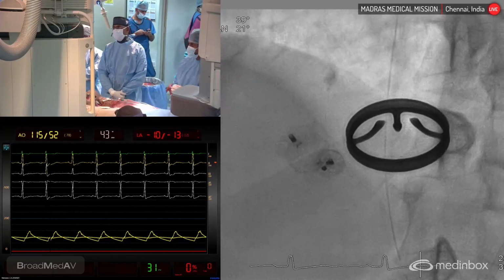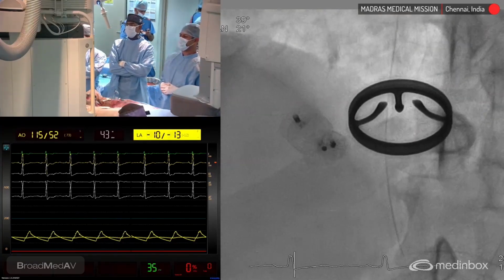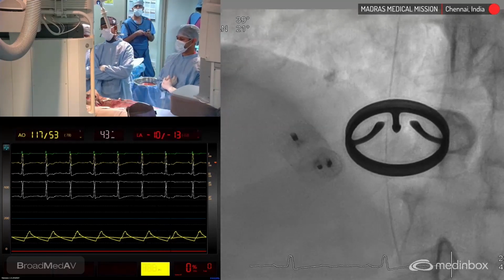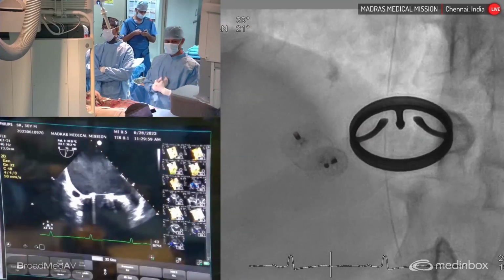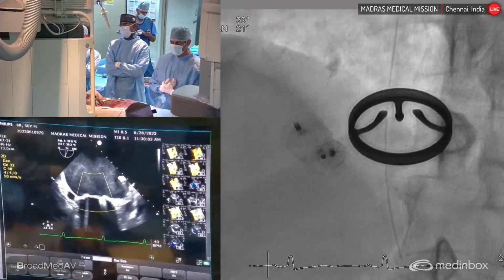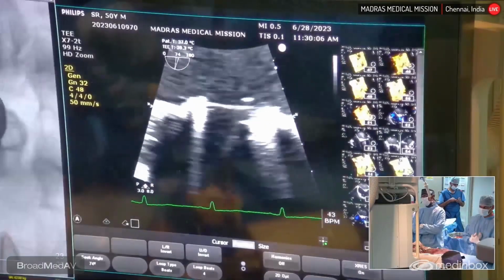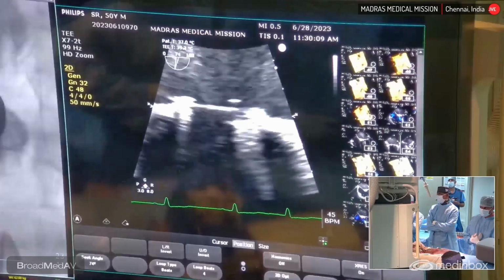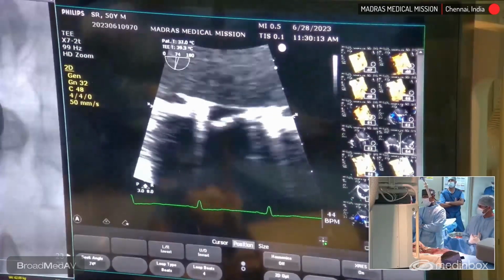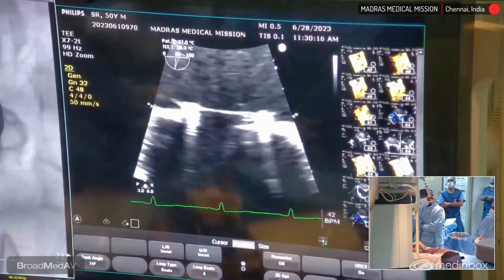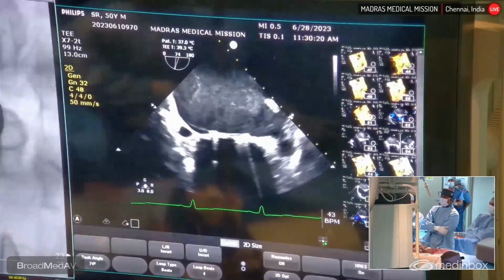Completely now the paravalvular leak is fully sealed. That's nice. And can you show us the valve leaflet mobility on a 90-degree view? That's a beautiful demonstration of the valve leaflets. I think it's moving now far better than what it was before. You agree, Pramod? The range of mobility is far better seen, probably because the rhythm is very regular now. So we are able to appreciate it far better.